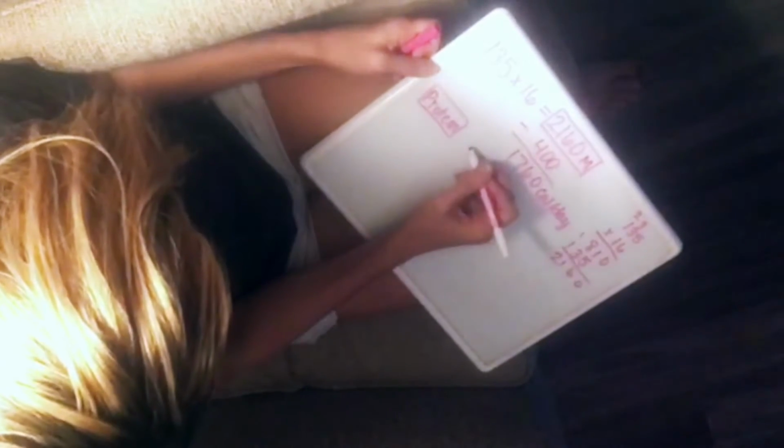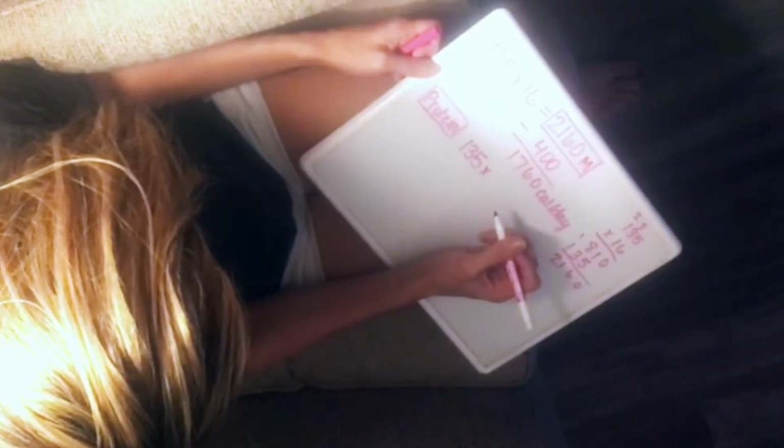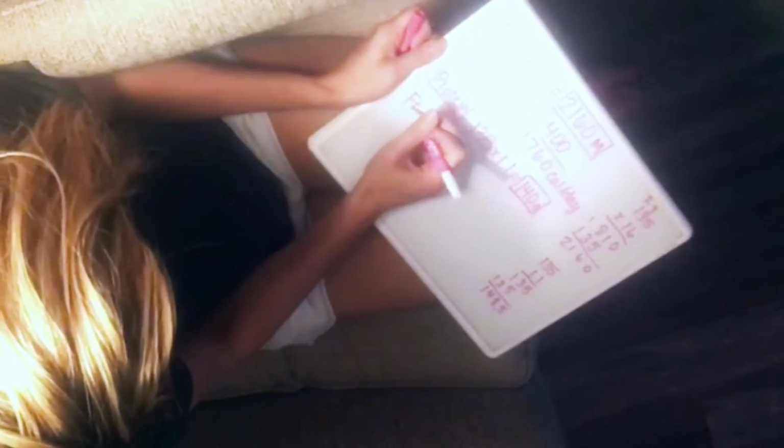With that being said, I calculated my macros a little bit differently this time. I am using Christian Guzman's method that he made a video on recently. The numbers weren't too far off from how I originally calculated them, so for now, I'm going to stick with this method. A little overview: you take your body weight in pounds and multiply it by anything between 14 and 16, depending on how active you are on a daily basis. I chose 16 because that gave me a result in calories a lot closer to what they were the last time I calculated them.